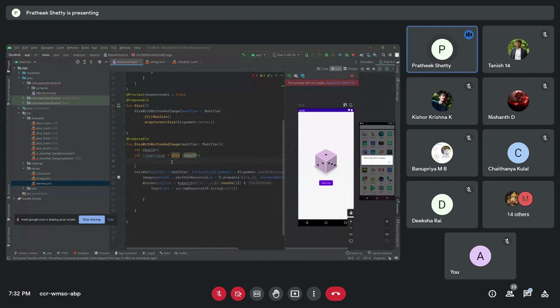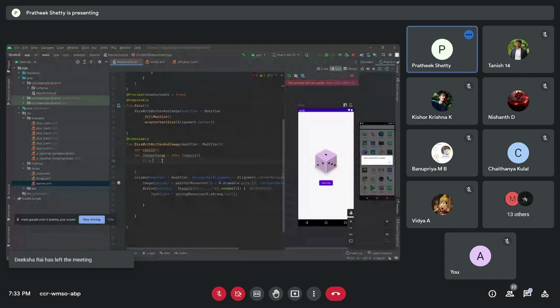So for that, with when we have result, so the value will be fetched, right? Once a value is fetched, we need to declare, for example, if one is generated, then what image needs to be displayed? For that, we use the arrow, an equals and greater than symbol. This means if one, then this image. Like if else, in a similar way, it's a simple syntax in Kotlin. So if one is generated, then we need to call R dot drawable dot dice_1, which displays the number one. Basically it displays the dice one image, and we'll copy paste it.